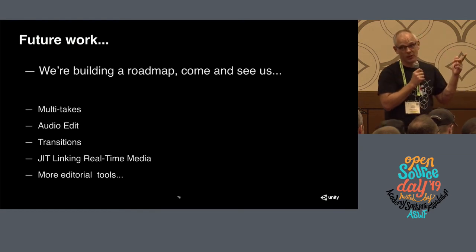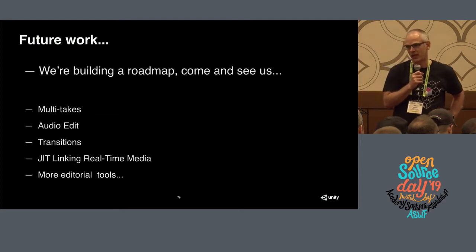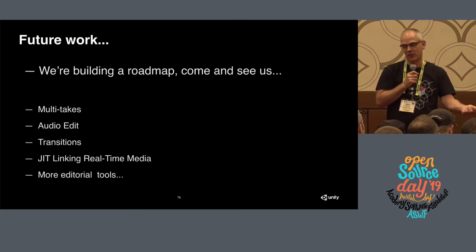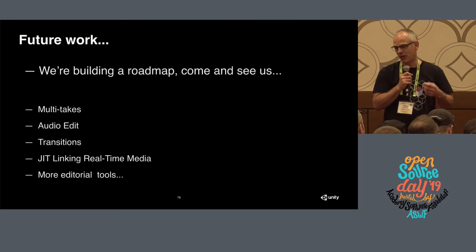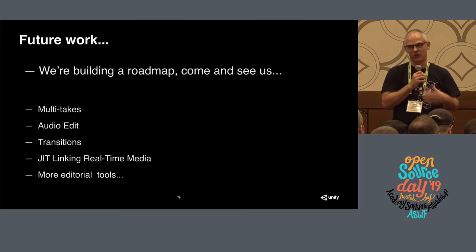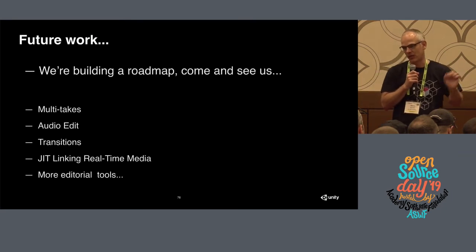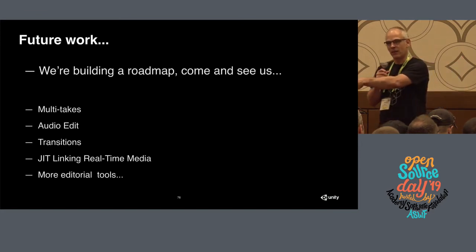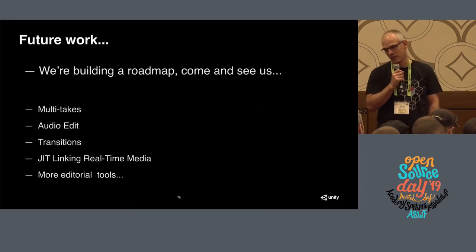Next, some of the things we're thinking about are multi-takes, the audio edit, which is why I'm interested in the AAF, going over into Pro Tools, and transitions, handling them, at least keeping them and not losing that data. We also want just-in-time linking with the real-time media, so at the moment we expect the scene to be there before we load the OTIO, and then we use the media linker to bind it. We want to do more work on the export or publish, and then back with the conform and repeat, as well as supporting more editorial tools.